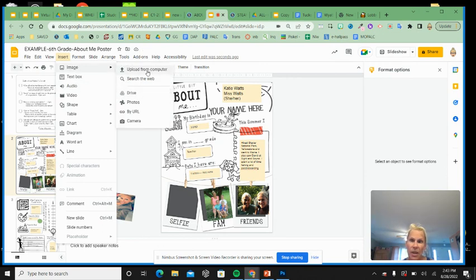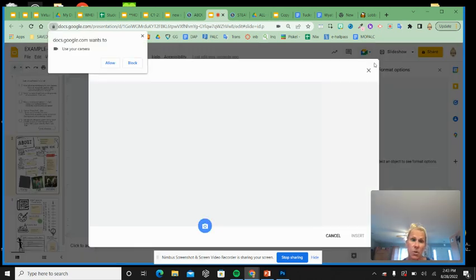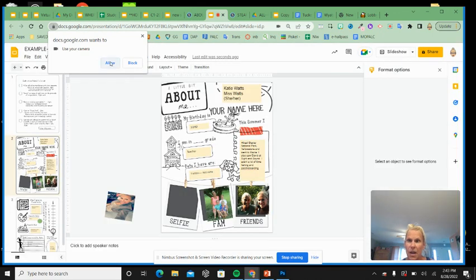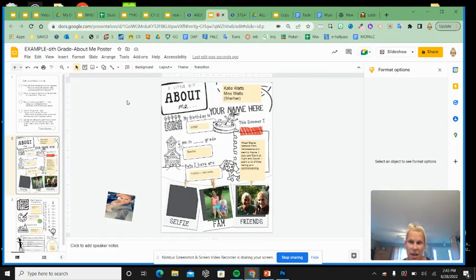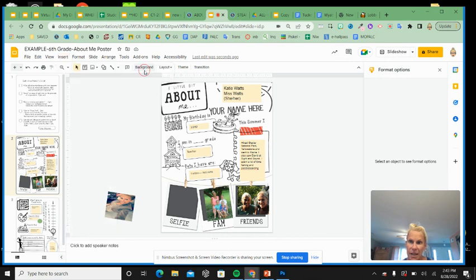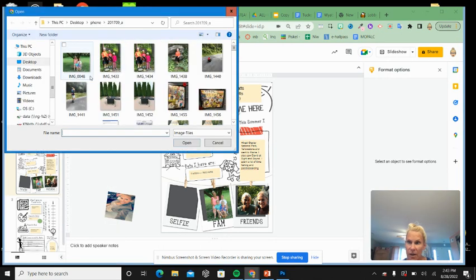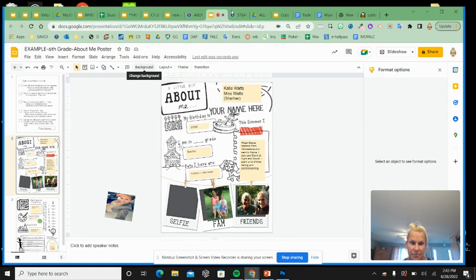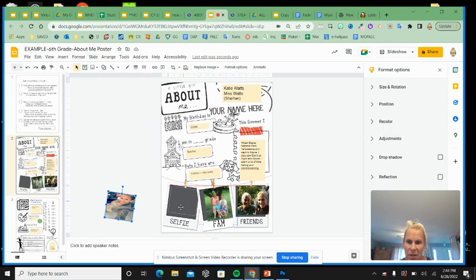And you can choose where you're picking the image from. You might want to take the photo on your camera for the selfie, or even for the family and friends. You can take all of those using your camera. Okay. Also, you can take a photo you might have of yourself. So insert image and upload it from your computer, like I did. I found that file. You might have a file that you have on your computer. Or you can search your Google Drive, wherever you have a picture. So I put those in, and then you put one in.